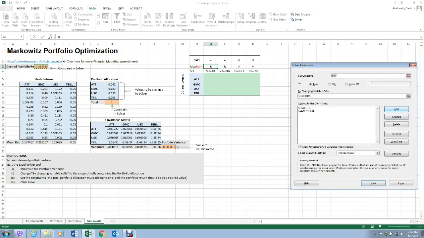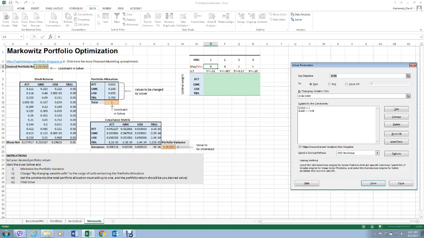I'll close this. It's now done. So I've got my two constraints, 100% and V less than 0.01, as I stipulate here. I want to maximize R, and I want to do that by changing my portfolio weights here.